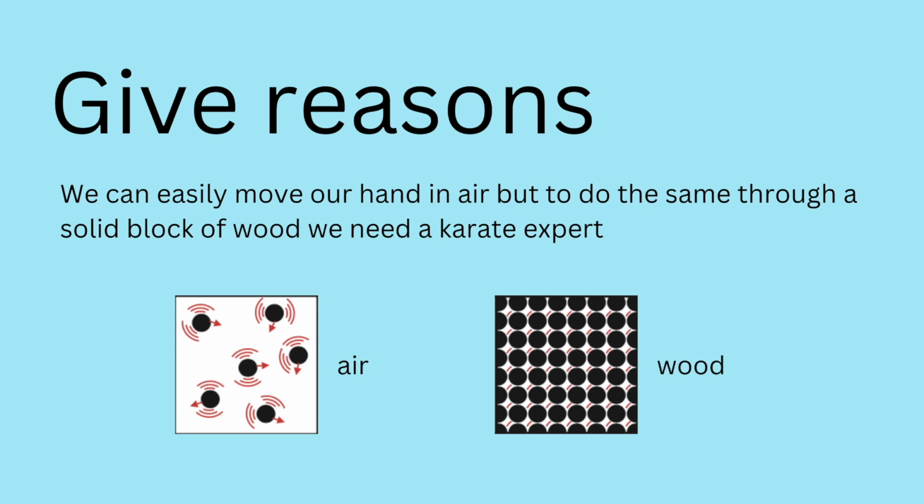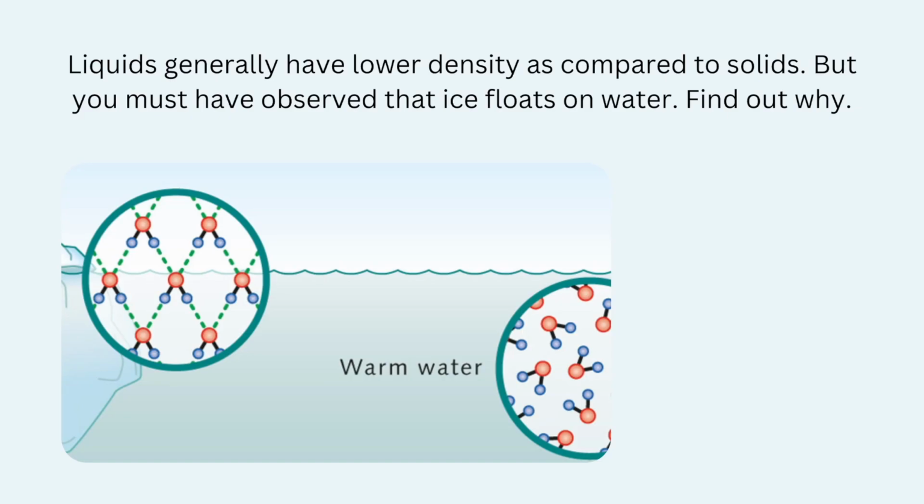Compared to this, liquids have more intermolecular attractive force and less space, so it will be relatively harder for you to put your hand through water. It's very easy in air, relatively hard in water, and quite impossible in wood, because they have very high intermolecular force of attraction and are very closely packed. You cannot just slice your arm through it. If you give it excessive force, it breaks, and that is why you need a karate expert to do that. So this is the reason for this.